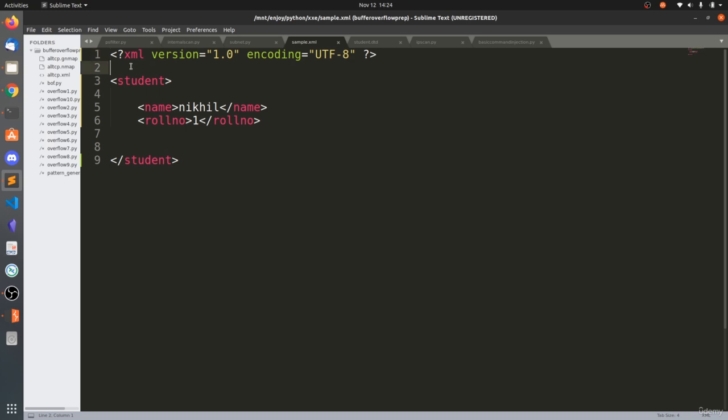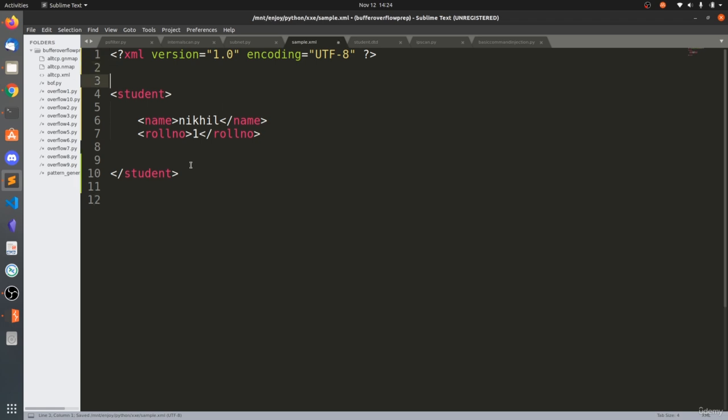So this XML follows a very strict representation. So this is the basic XML. You can also add some attributes, like if you want to add, like for student, year equals third or fourth, whatever, you can add these attributes as well.